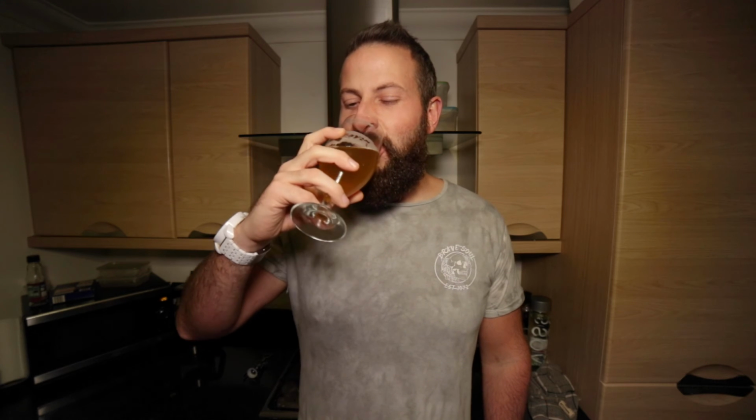In terms of mouthfeel, it's lovely. It's medium to thick, probably slap bang in the middle there. If anything, maybe a bit more towards the middle, but it's beautiful. It envelops your whole mouth. It doesn't feel thin at all. It feels proper filling. It's a really, really nice drop, this in the mouth, I will say. Sounds pretty sexual, doesn't it? It's a really nice drop in the mouth. But it is, it's really nice.